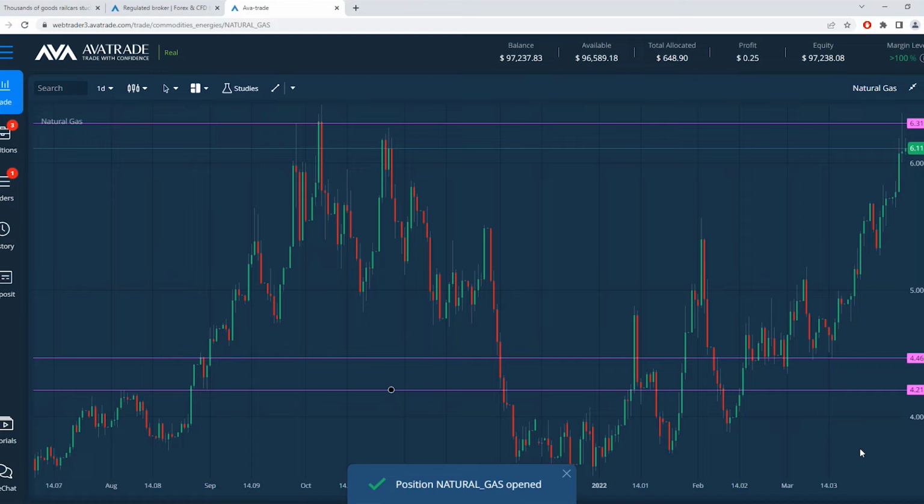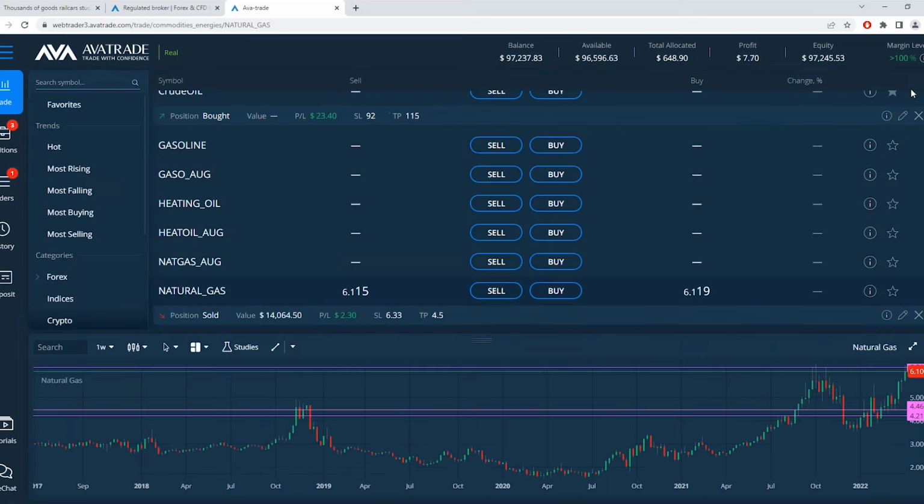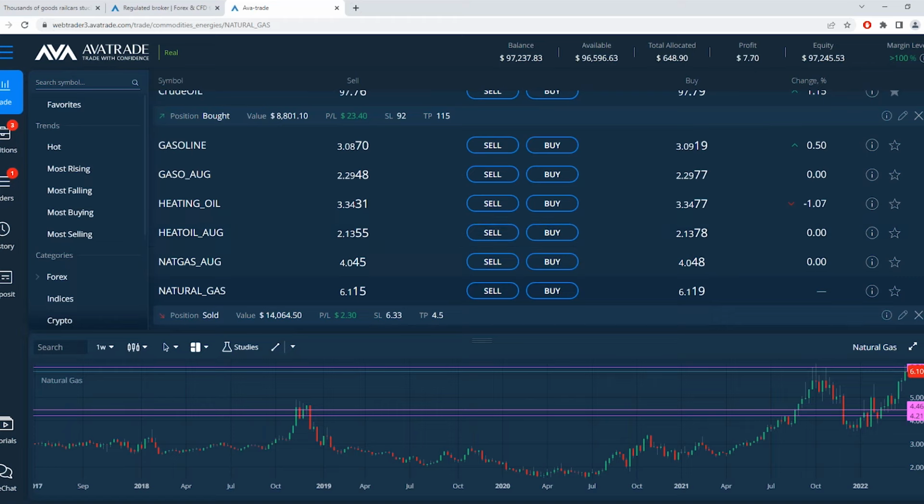Then you could set up a pending order as well. If you think the war could get worse, maybe Russia turns off the pipeline to the European nations and for natural gas. If you think that could happen, or even if you don't, but, hey, anything's possible, you could put a pending order up above this price to buy just in case the price explodes through that 1-day candle resistance. And then you just have to put your stop loss back below that broken resistance potentially to manage your risk. Okay, I'm not going to take the time to do the pending order, but you certainly could set that up just in case the news reverses.